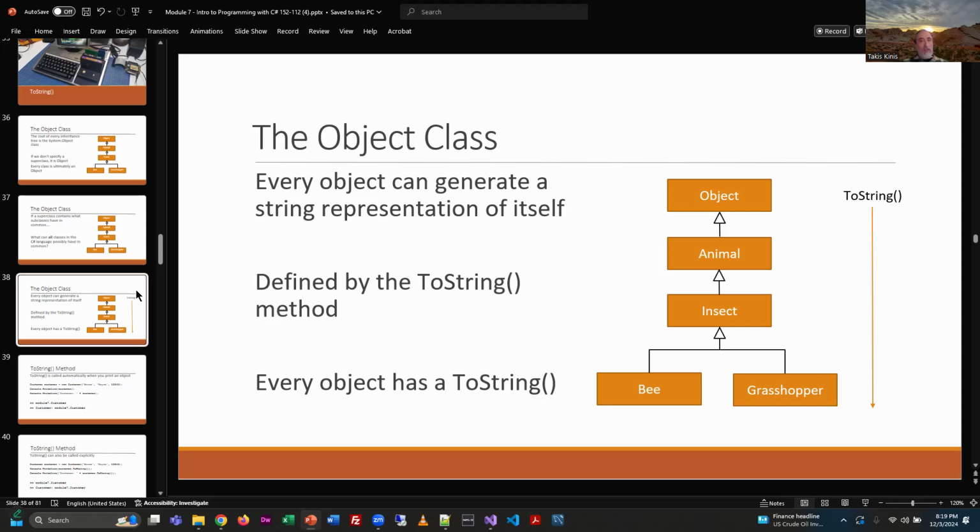Every object can generate a string representation of itself, right? And usually we do this by using a method that's built into the topmost superclass. That has a ToString method, and every object has a ToString method automatically included with it, right?